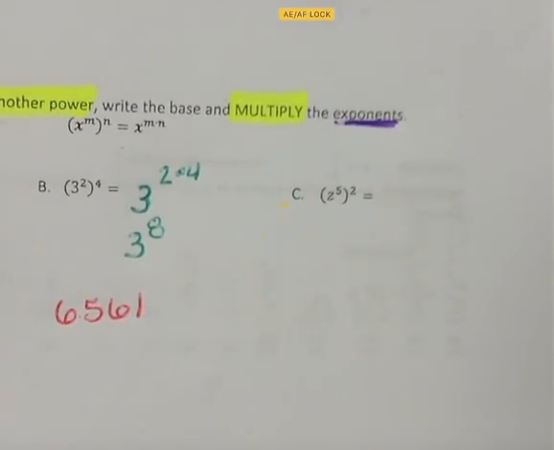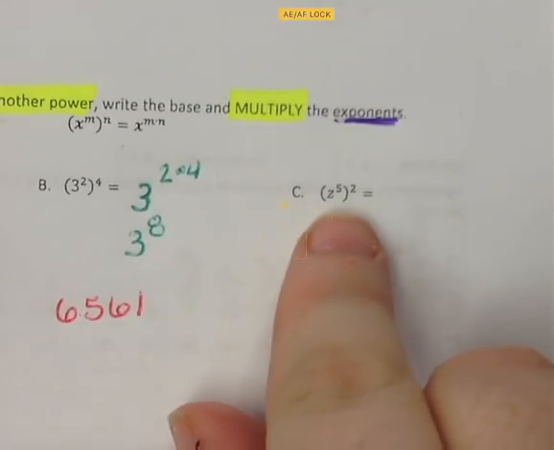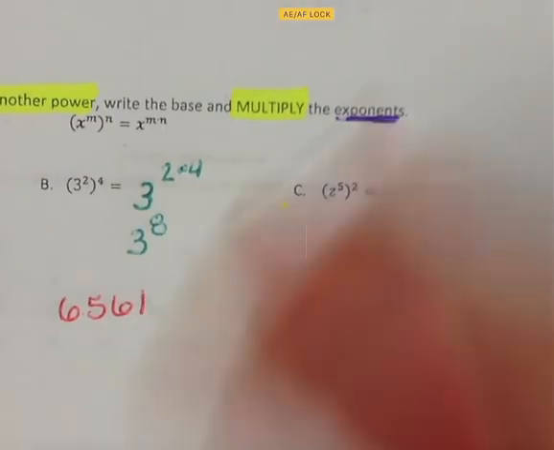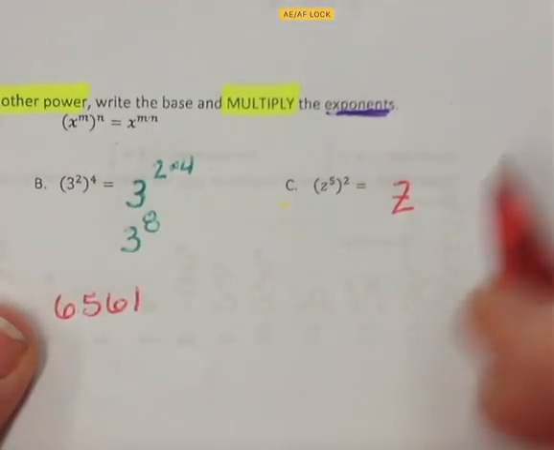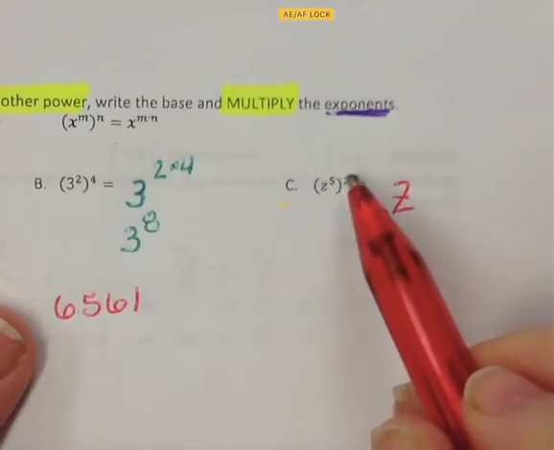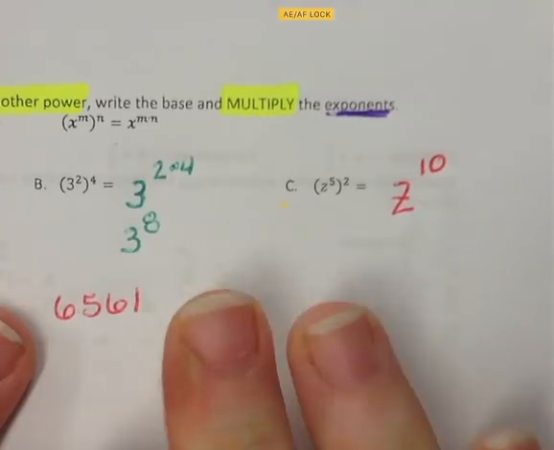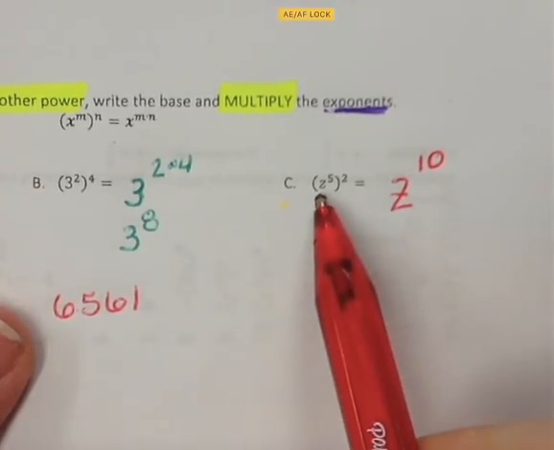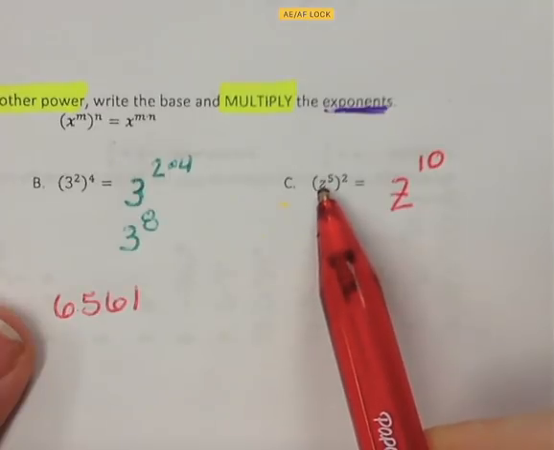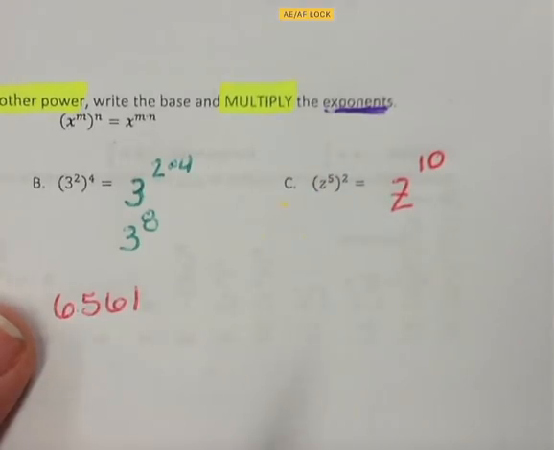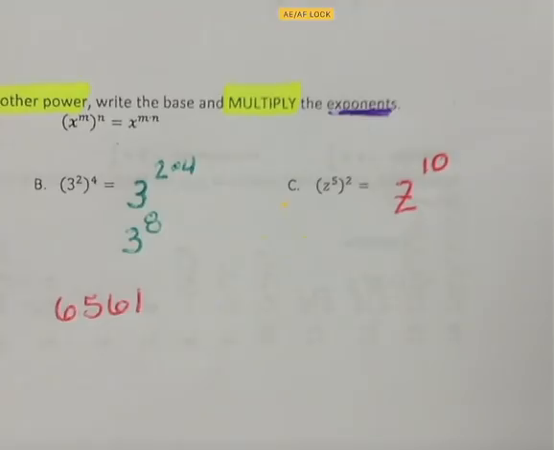On example C, we have z to the 5th raised to the second power. So again, we have a power and another power directly attached to each other. So we keep the base of z, and then we multiply our two exponents. 5 times 2 is 10. The difference between this rule and the product rule is that we're not multiplying bases. We only have one base, we only have one letter z, and then we multiply the exponents instead of adding them. So that's the power rule.